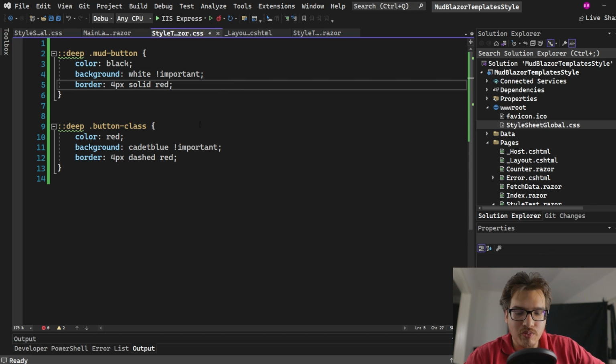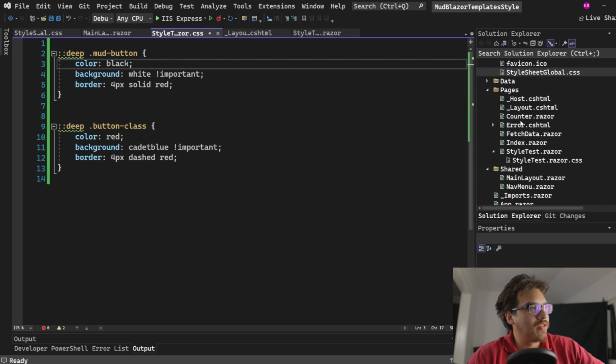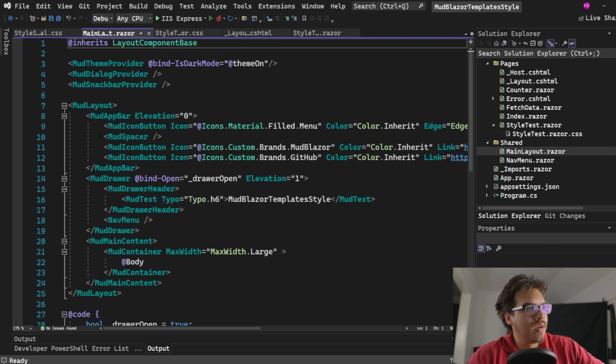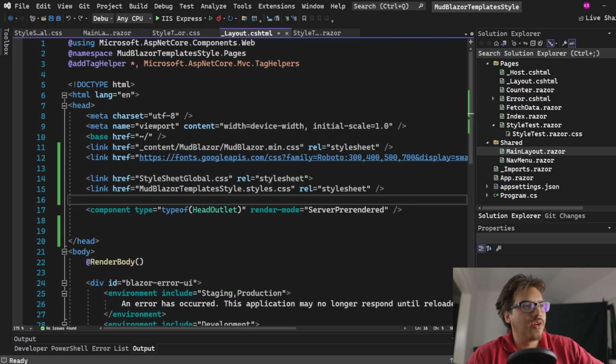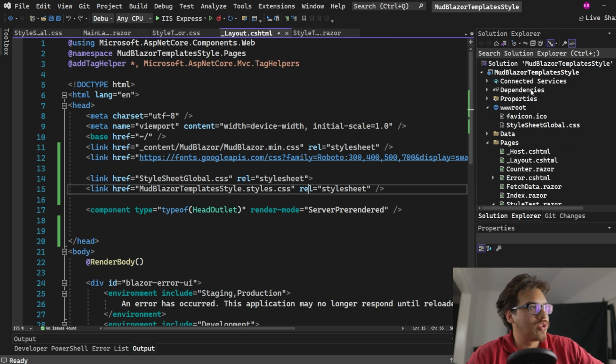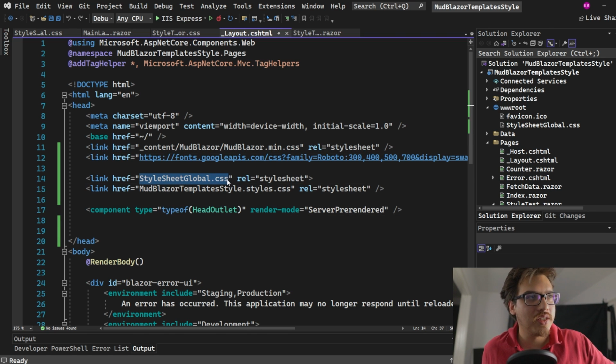But the most important thing that you have to understand is the fact that your CSS needs this keyword here, ::deep. And then once you have that, you have to make sure that your main layout has, not the main layout, my bad, the underscore layout has this in this order, plus the global CSS and your template that refers to your project name. So project name.styles.css. This I did, though, but there's nothing in it and it doesn't work for some reason. I couldn't get it to work. So if you're looking for some global CSS, too bad.